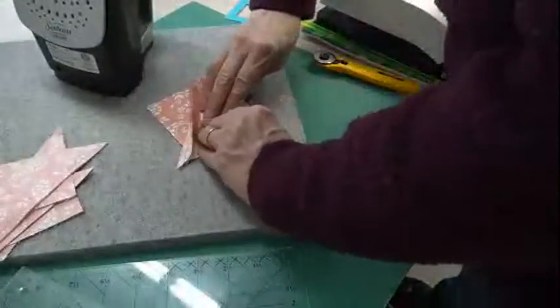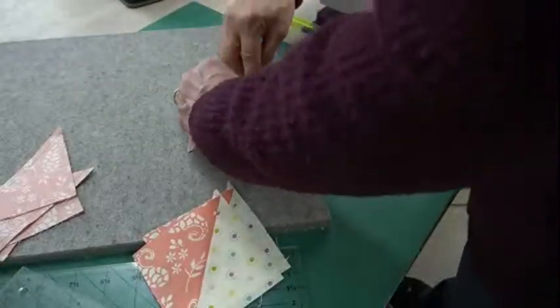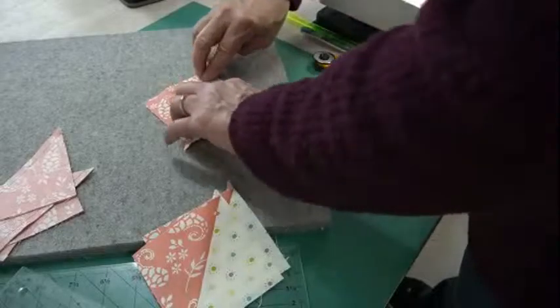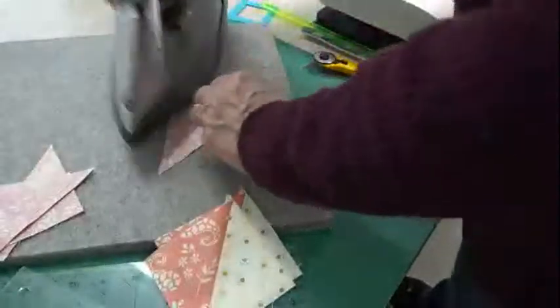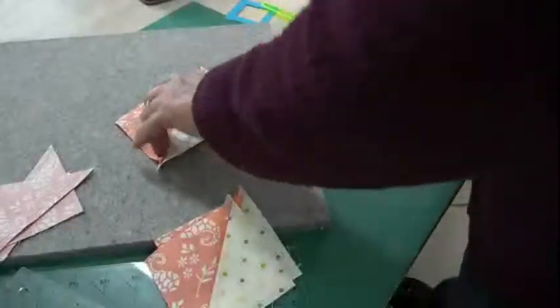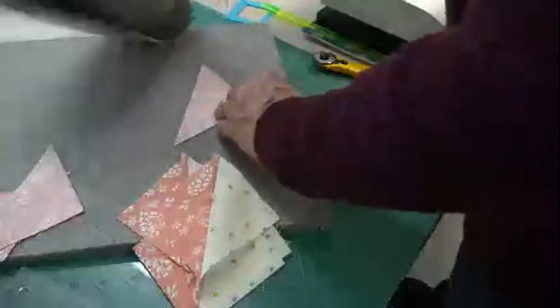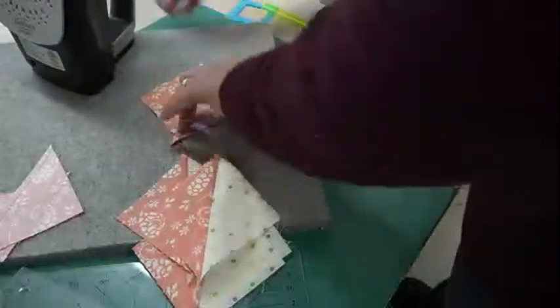What else has been new in the store? I don't know if there's been anything else new. Some new fabric. You'll have to come in and check that out and see. We're always on the lookout for new tools. I'm waiting excitedly for a new rotary cutter that's coming in that's supposed to be a little heavier. So it's supposed to be easier on the wrist. It's going to do the pushing, the cutting, instead of us having to do it. So they're finally in stock and I'm waiting for my order of those to see how they are, because we always got to try the new cool tools, right? New cool tools.